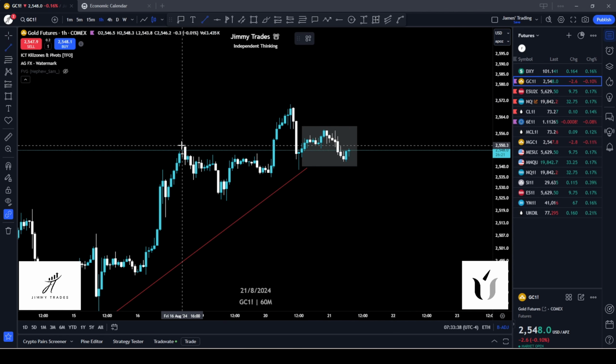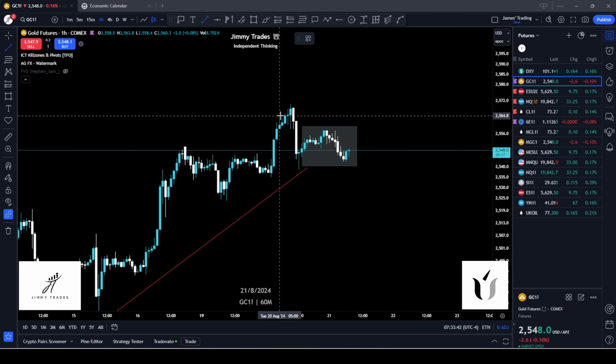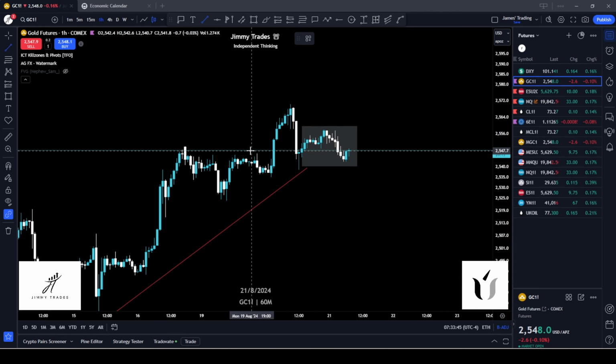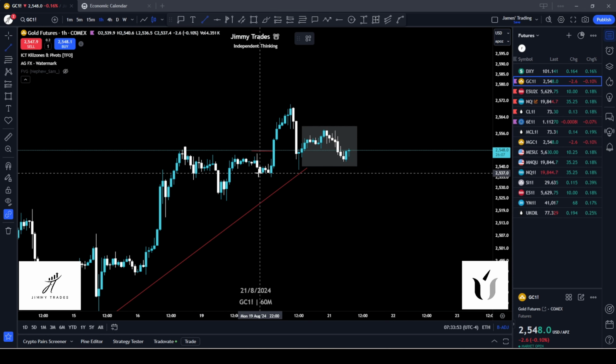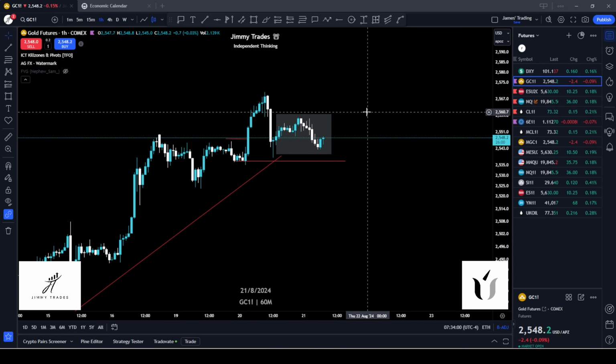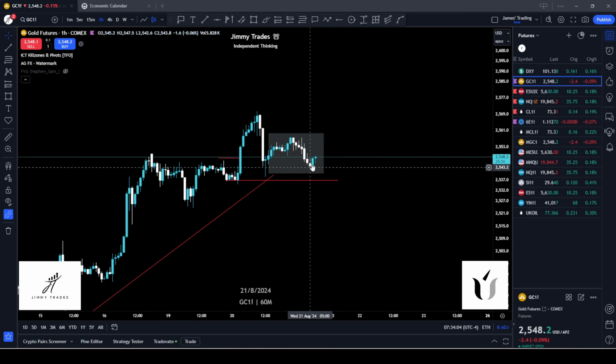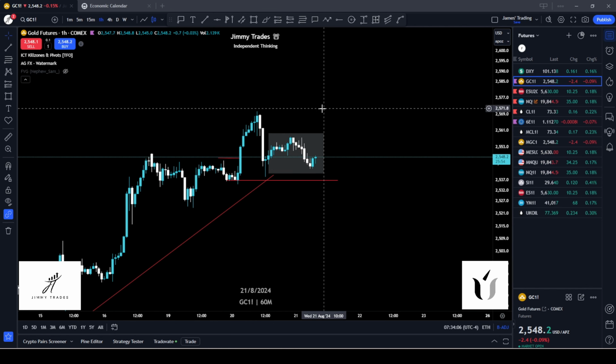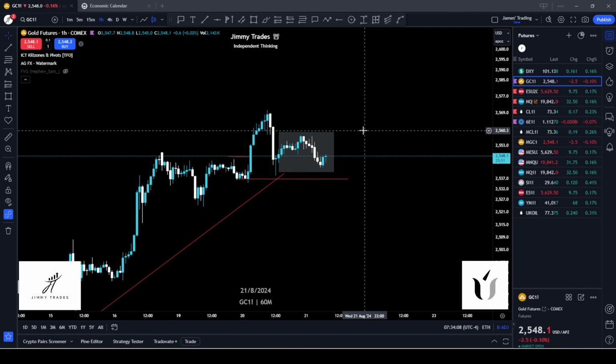If we looked at this as a sweep through here, this would be the leg that took liquidity. Then you would look for this area here for the change in the state of delivery through here, if this continues lower. Otherwise, if we get a sweep higher, then it could be off this leg.